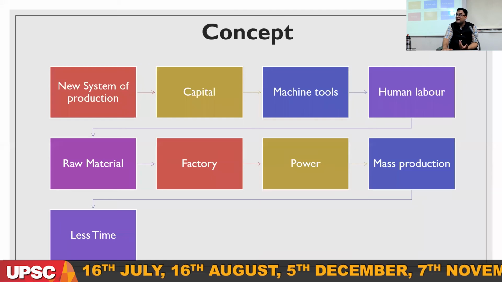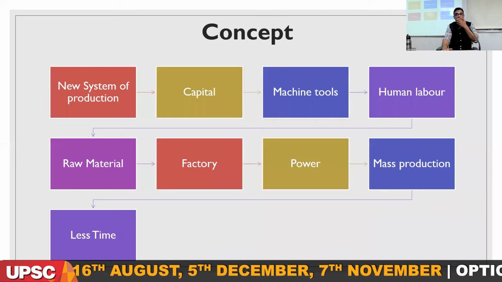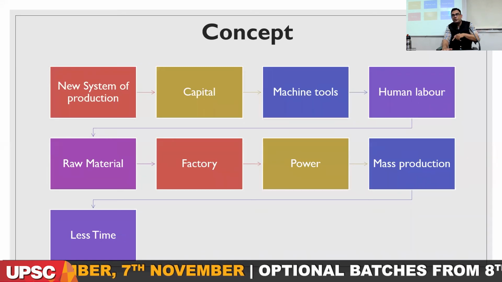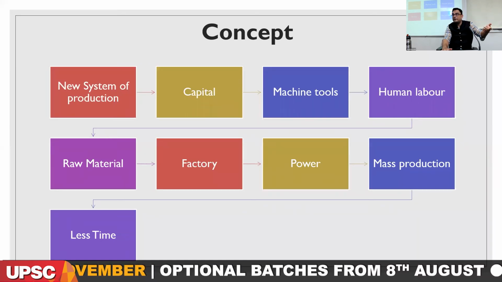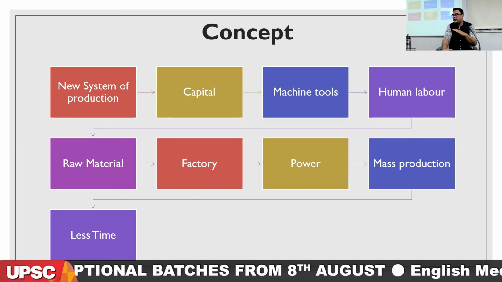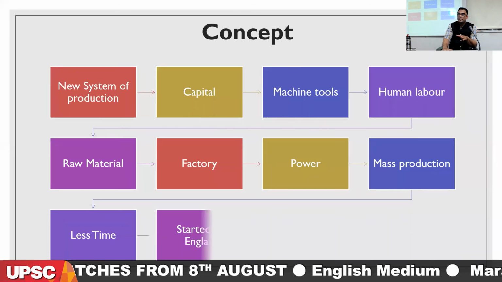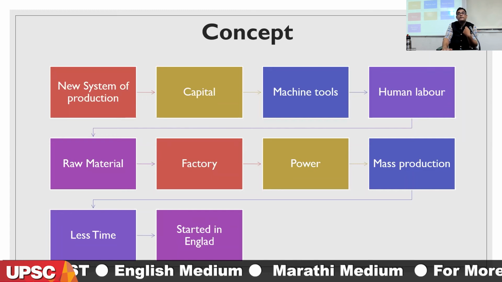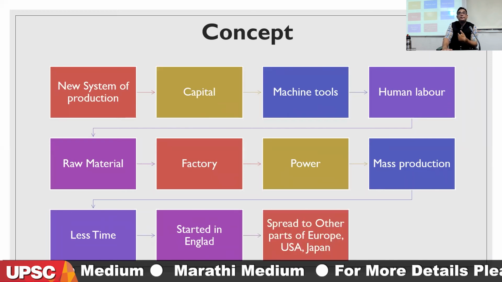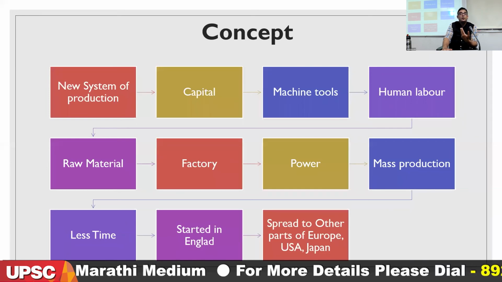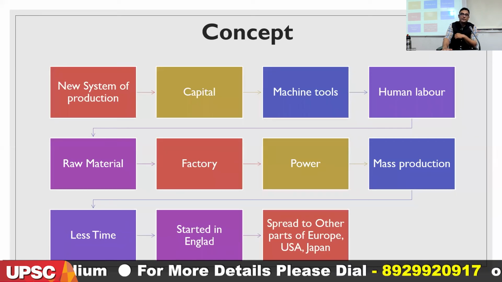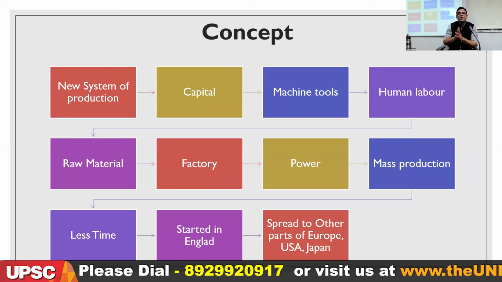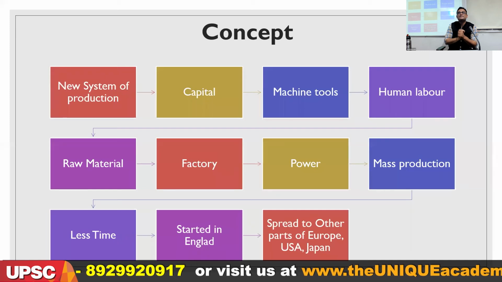So mass production, less time, and also of uniform quality. If a worker is working all day, then what he does fresh in the morning, he may not be able to do the same at night. Someday he may not be well, his quality might get affected, right? But does a machine get affected like this? No. So mass production, less time, uniform quality, and this was the big revolution which starts first in England and then spreads to other parts of Europe and then to different parts of the world and colonies also. Got this point? Did you understand the basic concept? What is industrial revolution? Can somebody tell me what is industrial revolution?